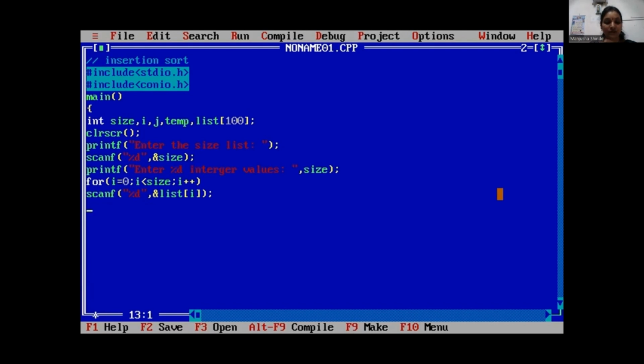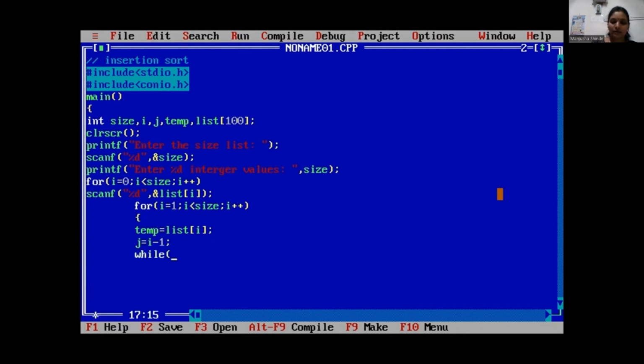Now here we use the next logic, the insertion sort logic. That one is the for loop, i equals 1, i less than size, i plus plus. Here, temp is a temporary variable which stores the value, temp assigned list of i, and another variable j assigned i minus 1. Now, the logic is here.